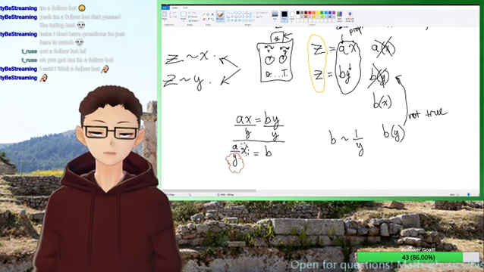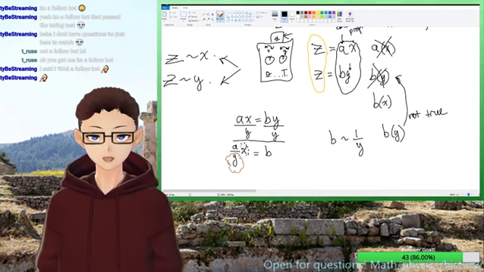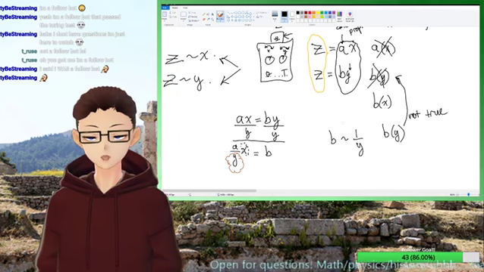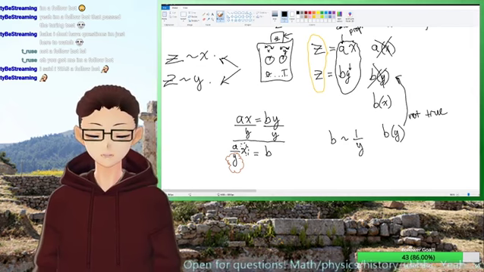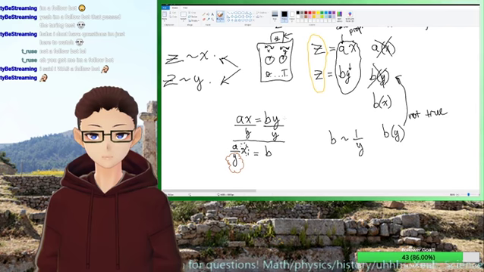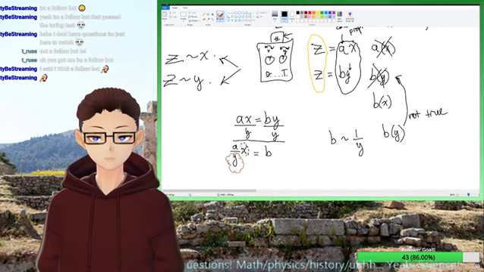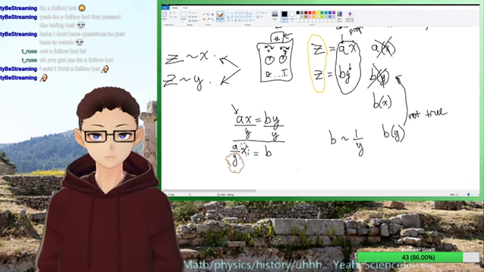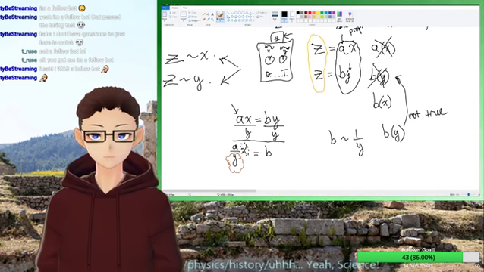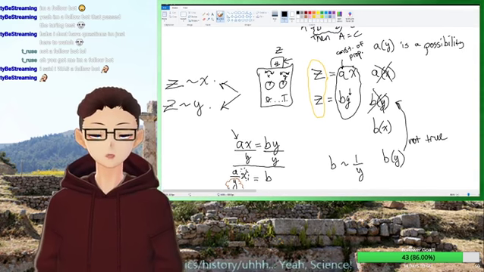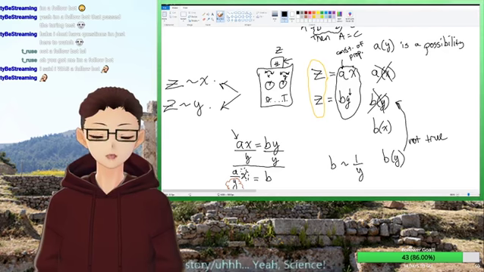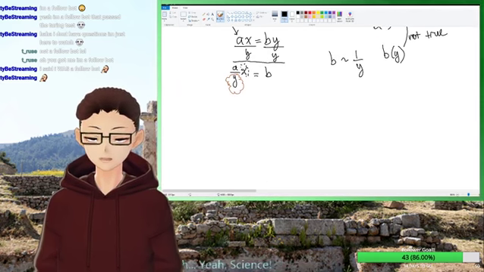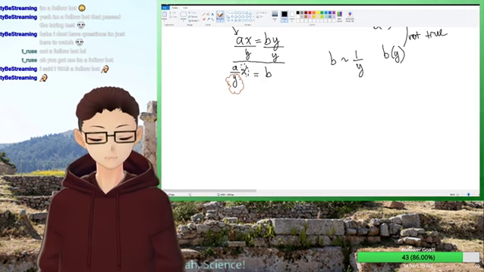Now, it wasn't wrong for me to say z equals a times x, and it wasn't wrong for me to say z equals b times y, and it wasn't wrong for me to set ax equal to by. That means there's something special about a that's going to fix everything. Namely, remember how we said that a could possibly be a function of y? That's because it is.